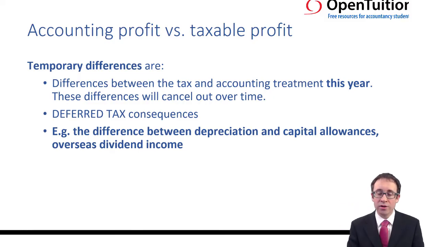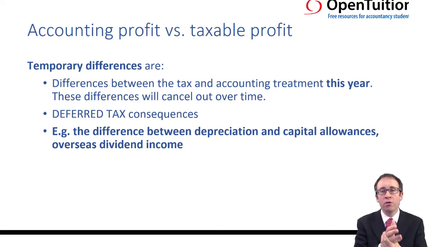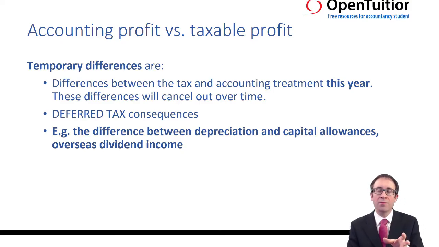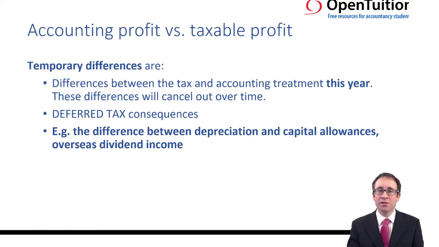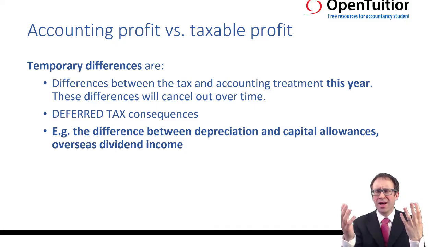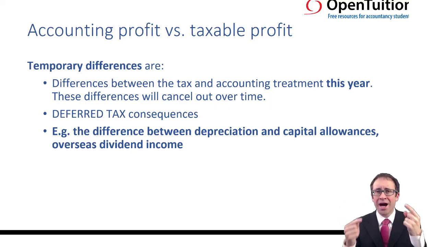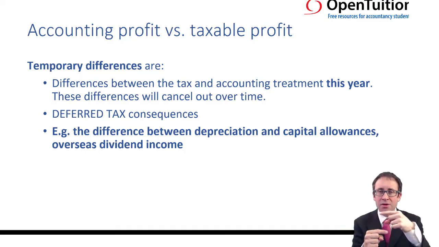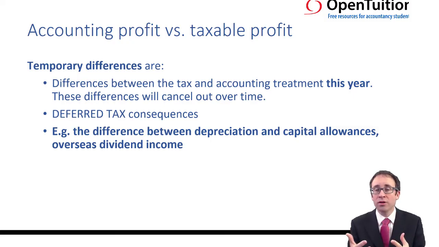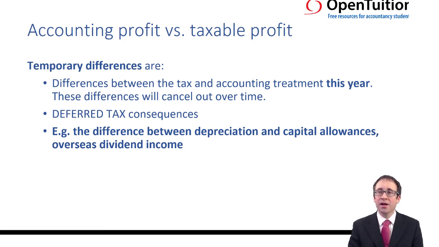The other temporary difference to bear in mind is overseas dividend income. You receive overseas dividend income and it's recorded on an accruals basis within your statement of profit or loss, but the tax effect won't be until the following accounting year when the cash is received. So in year one we have accrued income with no tax, and in the next accounting period we have no income but tax on that income — an accounting mismatch. Ideally, we'd like the income and the tax to be recognised in the same period, and that's what deferred tax is going to do. Let's go through and have a look at the examples.